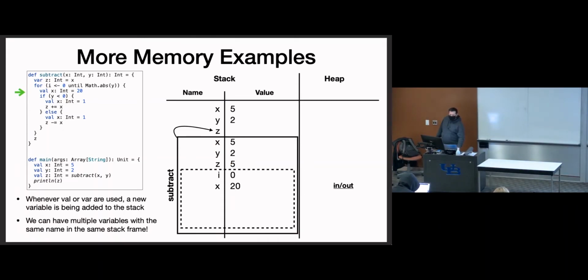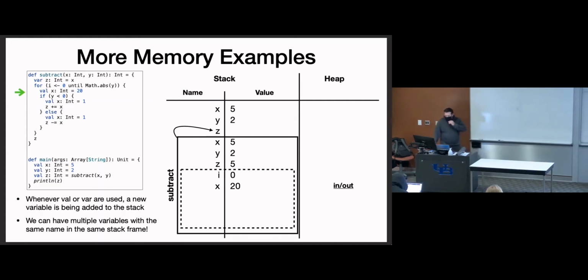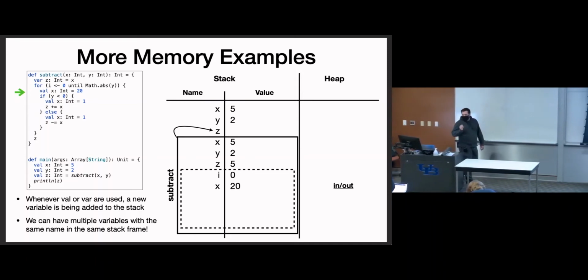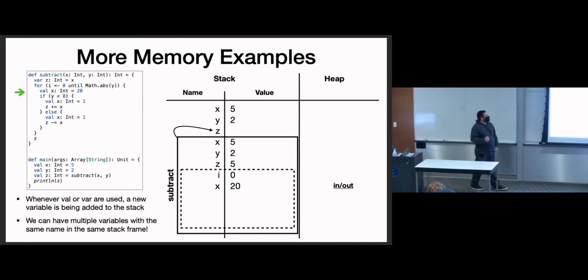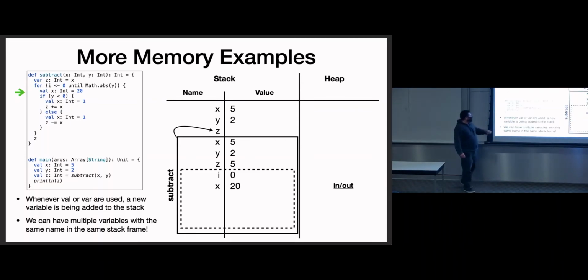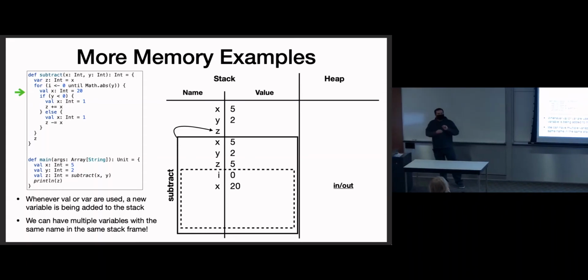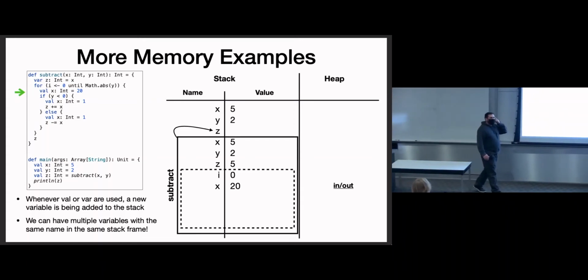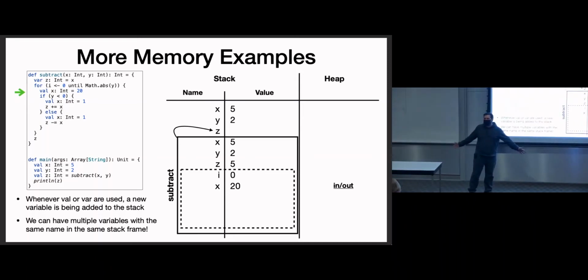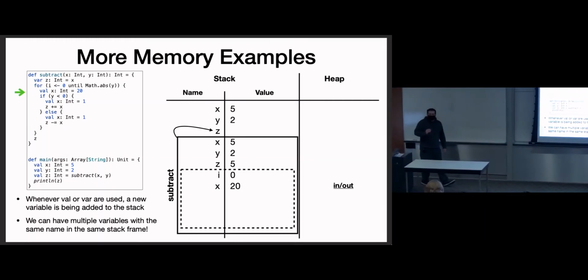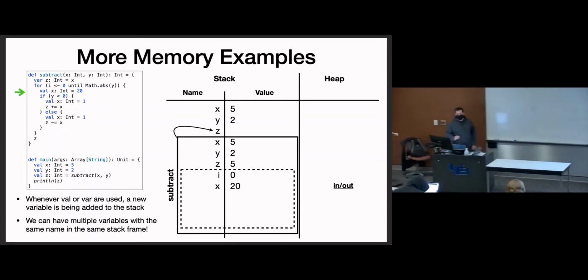We're going to talk about this x equals 20. In this line, we're going to create another value named x, set it equal to 20, and put it on the stack. Now, as soon as we do this, we have multiple variables with the same name in the same stack frame, which is actually legal. It's generally a bad idea, but when we're talking about variable scoping, I'm going to do that to show the example. Usually you wouldn't, just don't reuse your variable names. But if we do reuse our variable names, that is okay as long as we don't reuse a variable name in the same code block.